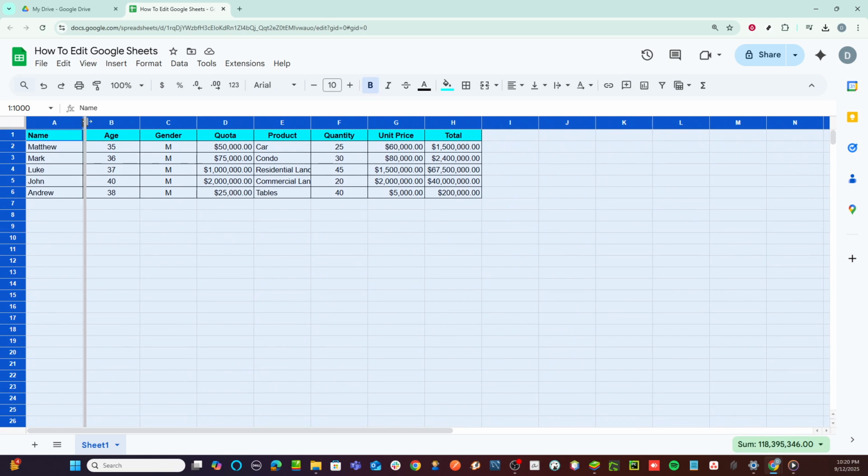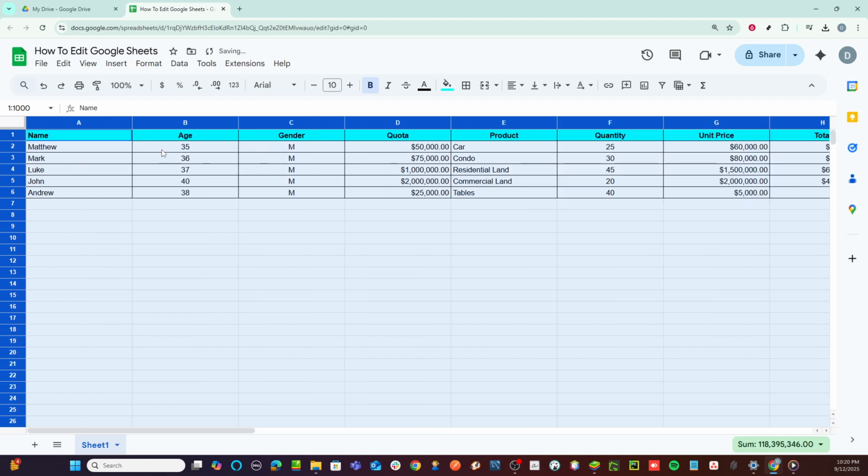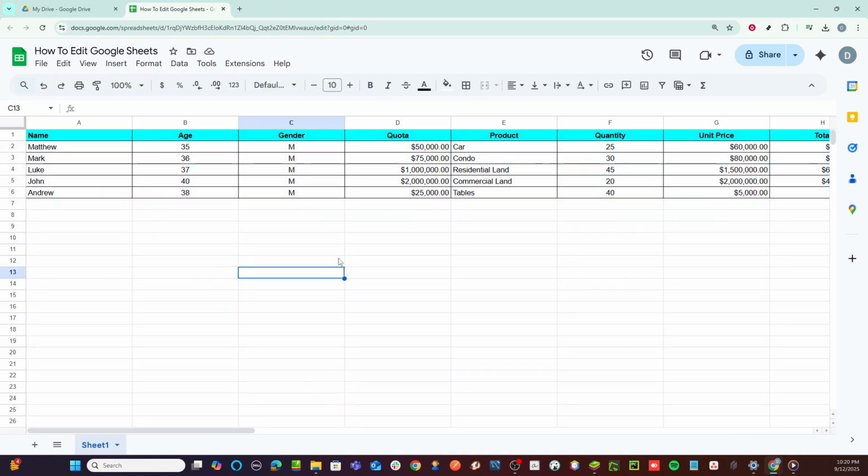Next, place your mouse pointer between any two columns until the cursor changes to a double-sided arrow. This is your cue to click and drag. Adjust the width to either make it wider or narrower according to your needs. Understanding this step will make sure all your data is visible and not cut off, which is particularly useful for professional reports or presentations.